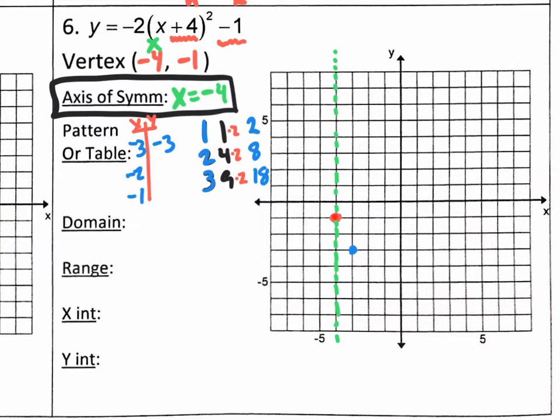So from the vertex, 2 over 1, 2, 3, 4, 5, 6, 7, 8. I'm 1 dot off. You know what? On tomorrow's quiz, if you're 1 dot off the graph, go ahead and plot that dot there, all right? I want to see it. Now, if you're 2, 3, 4 dots off, you don't have to worry about it. If it's 1 dot off, might as well put it on there. Let's map everything over to the other side. 1 dot here, 1 dot there. Connect your parabola.